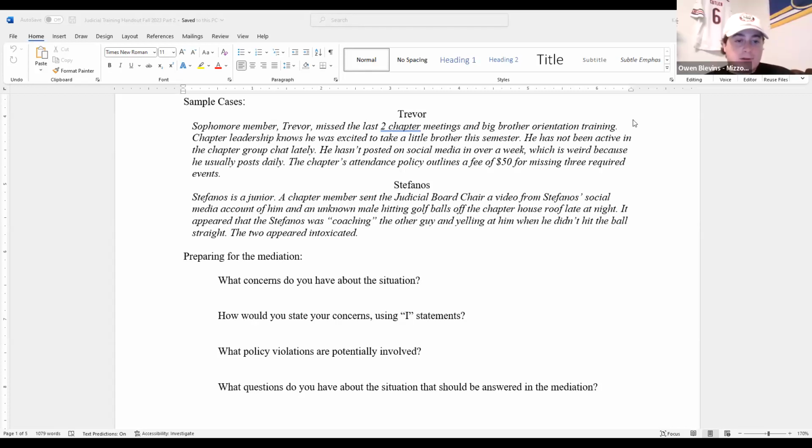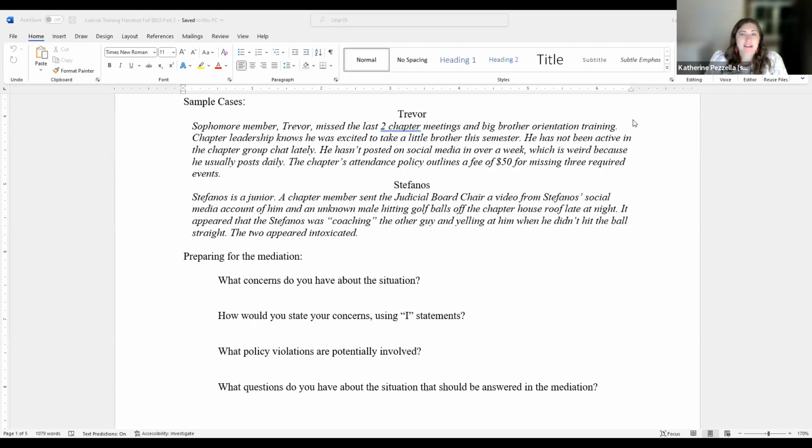Yeah, I kind of agree with that. Especially if you're giving him the pass, you say, I can't always give you a pass in the future. We can figure out a plan, depending on whatever the issue is, to help with that and maybe move forward and see if you can change things in the future.